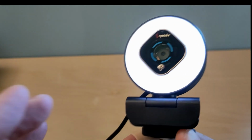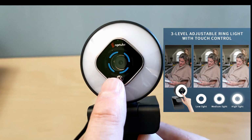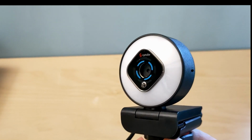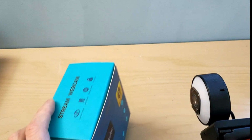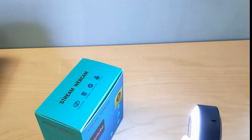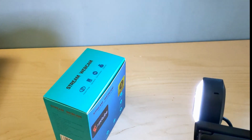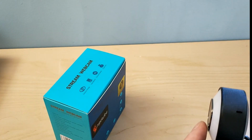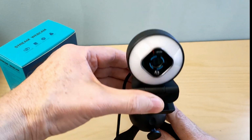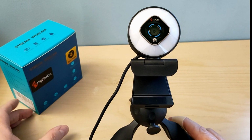And as you can see, it does have a light as well, which is really sensitive. So it has this little ring light. If I angle it away, so you go 1, 2, 3. So 3 levels of light. So if I put the box there, we'll see that's quite dark, isn't it? So yeah, you can see it's actually quite bright. But the only problem is that it's such a soft touch, you accidentally switch it on. If you're moving this around, you accidentally switch the light on all the time. So to be honest, it's a wee bit oversensitive.